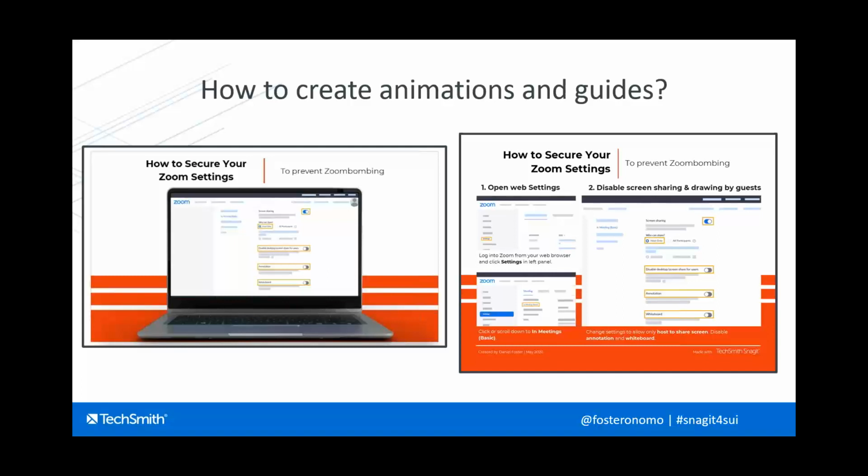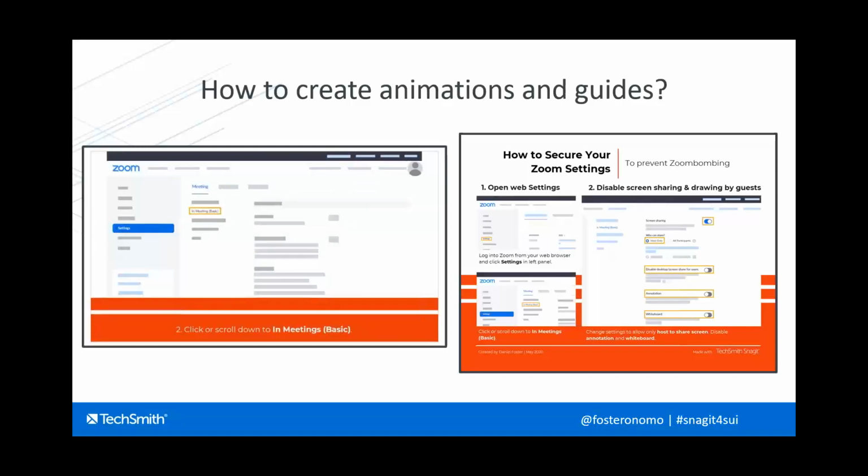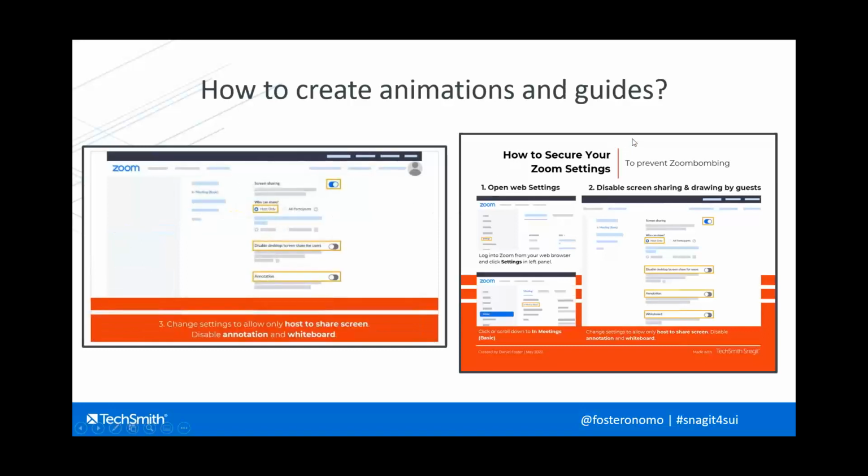And on the right is a one-pager layout of taking these same 3 steps and saying, here's your quick guide to open the web settings and then disable your screen sharing. Here's how, and a little bit of text paired with the images. So I'm going to show you how to do both of these things pretty quickly so that we don't run right up to the end of time. And we'll go back into Snagit and do that here.